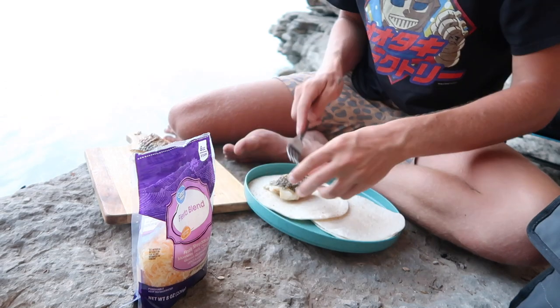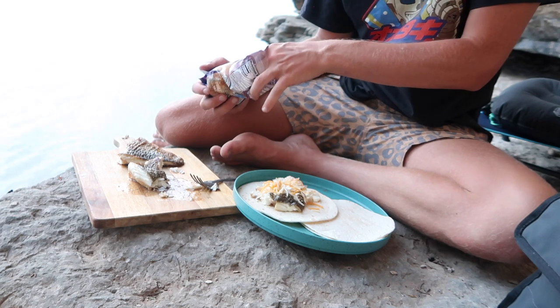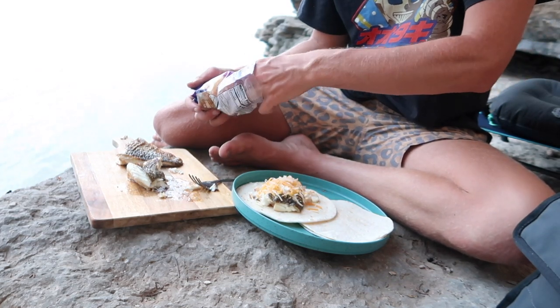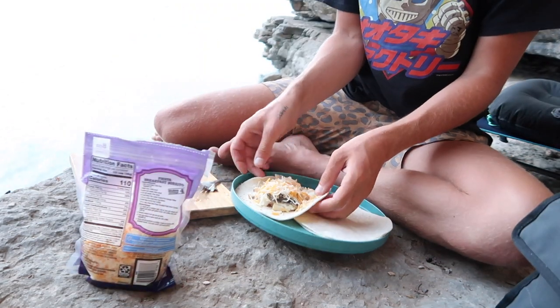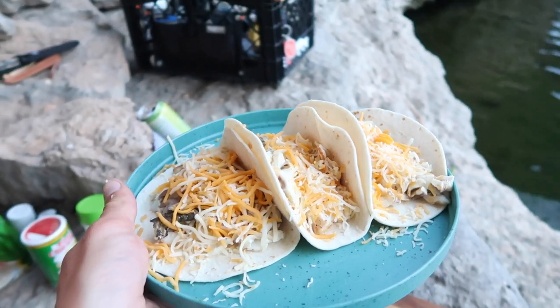All right, get some tacos going here. Keeping it on the simple side here since I don't have access to a whole bunch of ingredients. So we're just gonna go cheese, fish, and tortillas. And do the job just fine. All right, not a bad dinner here on the cliffside. Look at that.